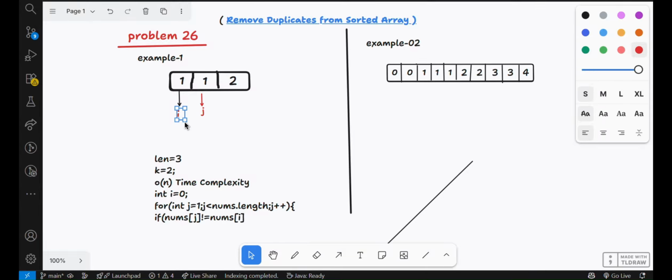Yes, they are equal. What happens if they are equal? I just move the pointer j forward. If it's not equal, I move i to the next position and store that unique element in my array.